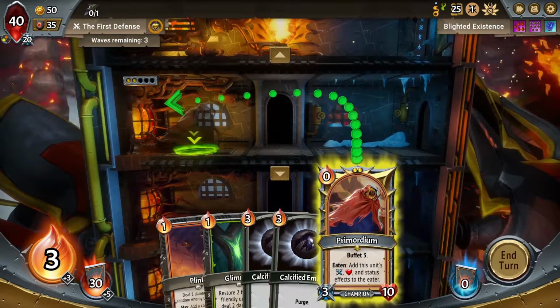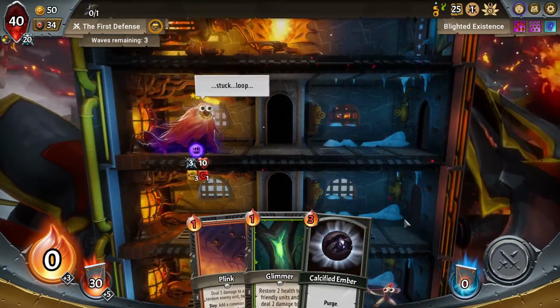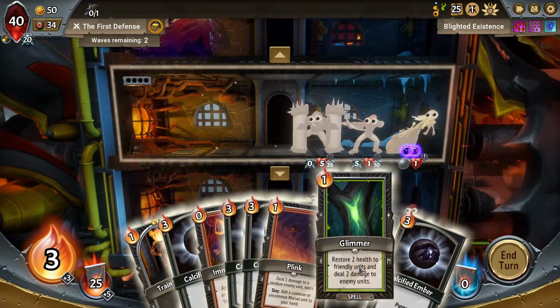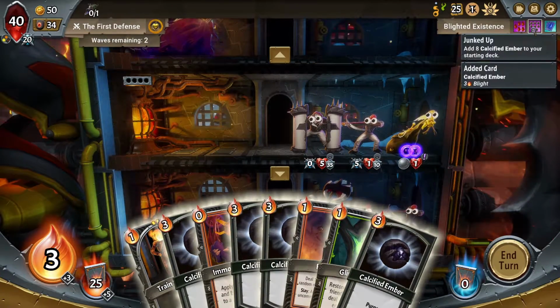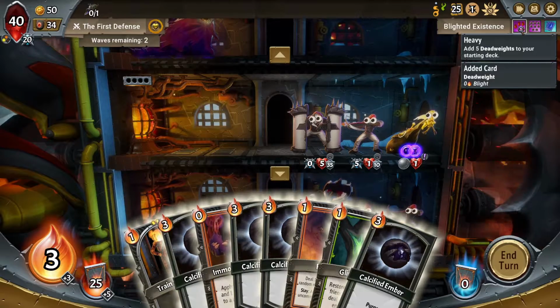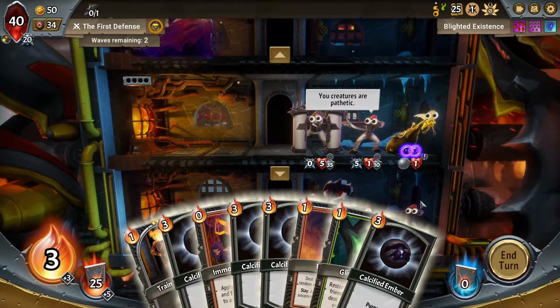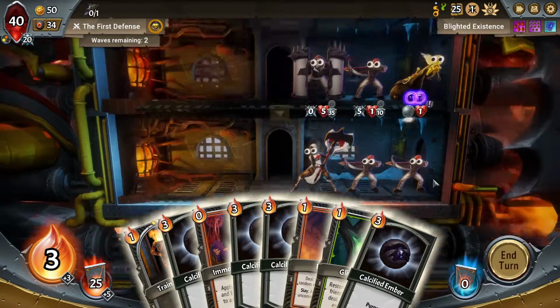This is a weird one. I kind of think you just get rid of a calcified ember. Giving armor to these units makes it kind of a little bit difficult to, oh, they stay in your hand! Oh god! Oh crap. Well, you're gonna do 5 damage to the pyre. I think I'm just gonna accept pyre damage.